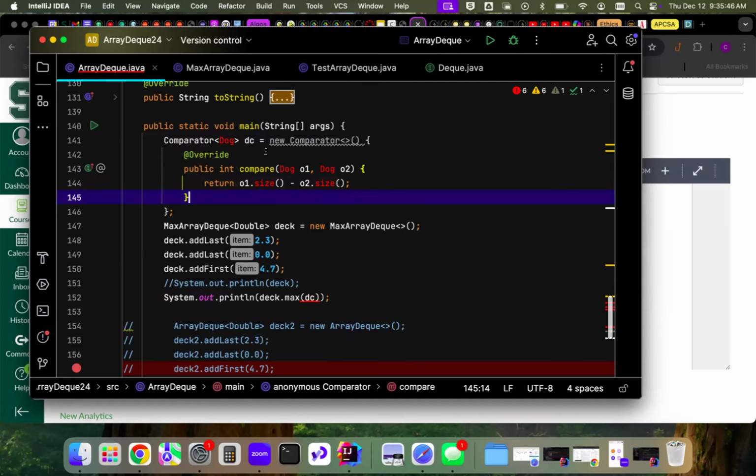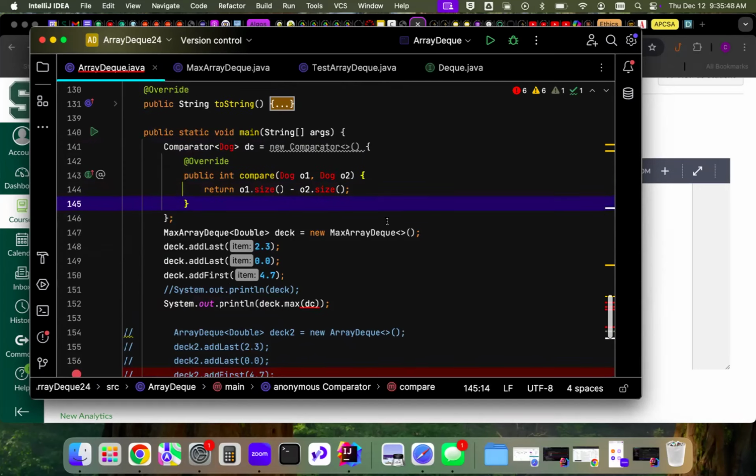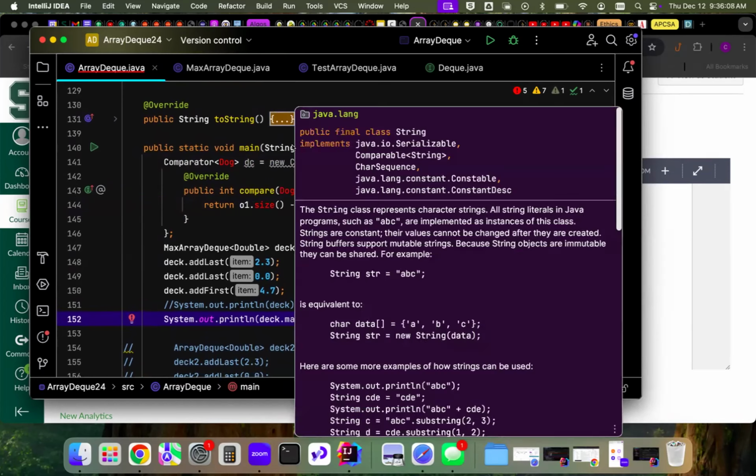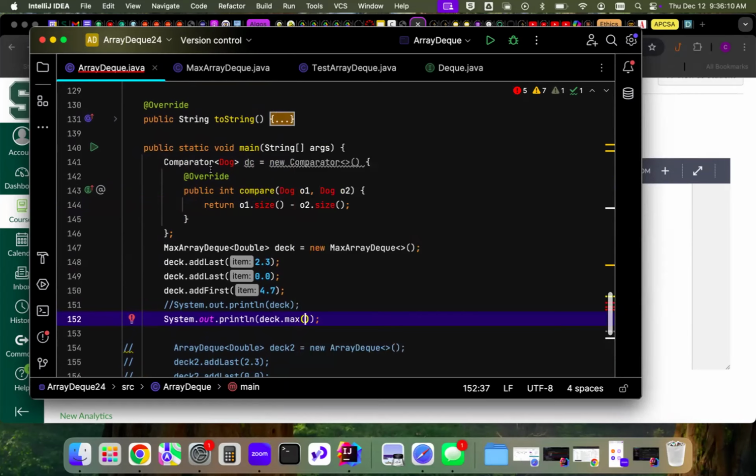So I have to create a constructor and then pass in the comparator in my constructor or pass it into my max method. I get those two choices. Either one will work depending on how I want to structure it. You all have to figure out how to make that max method work given those parameters. You will notice something really quickly. This is the easiest way to do this because it makes sense.